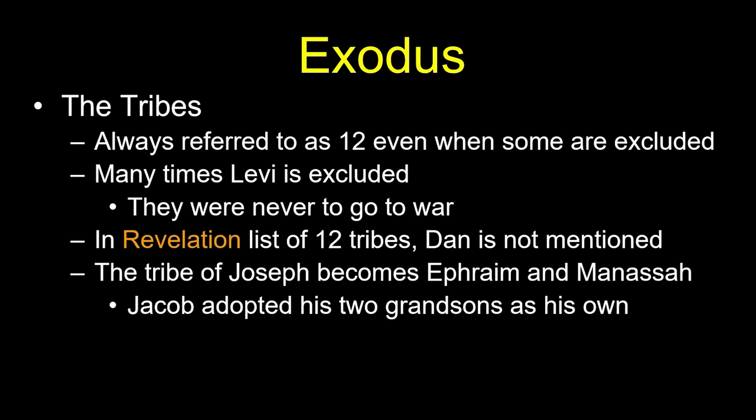Jacob adopted them as his own in a very important event that occurs near the end of the book of Genesis. So, if you want to count 12 tribes, you can count the tribe of Joseph as one. He had the double portion, and they were ascribed to his two children, Ephraim and Manasseh. If you want to count 12, excluding one of the other tribes, either Levi or Dan or what have you, then you simply count Ephraim and Manasseh as two tribes, and that's the way it's normally reckoned. But you should sort of recognize you're playing with an alphabet of 13, not 12, and all that sort of starts to be a little more understandable.